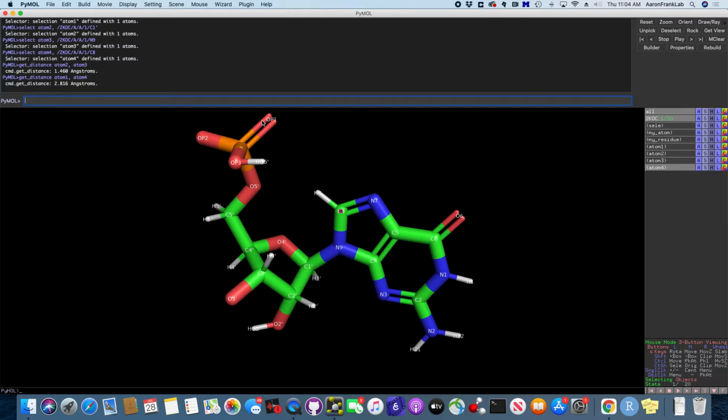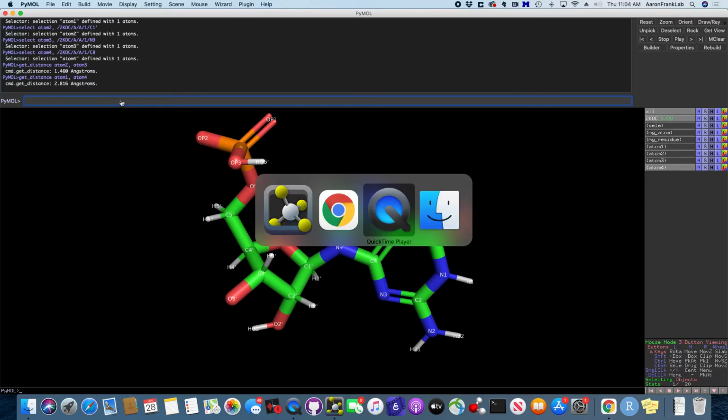Let's say you have the structure of some biomolecule, and you want to understand why it achieves a particular function. Maybe it has something to do with an active site, and you want to measure distances between the active site and important atoms in, let's say, the ligand that it binds to. You can use these kinds of commands. You can now guess how you would use the angle command.